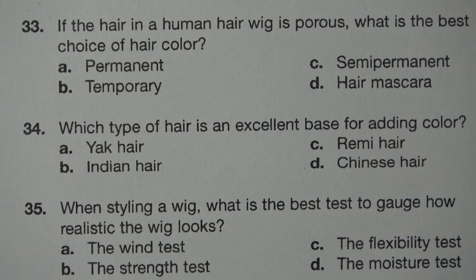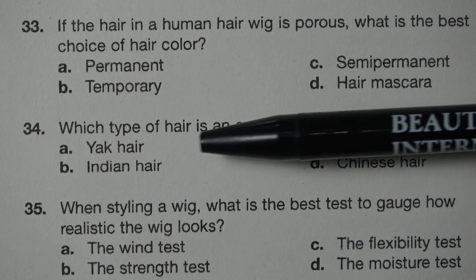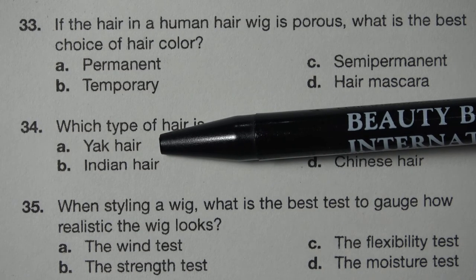Number 34, which type of hair is an excellent base for adding color? Is it A, yak hair? Is it B, Indian hair? Is it C, Remy hair? Or is it D, Chinese hair? Your correct answer is A, yak hair.